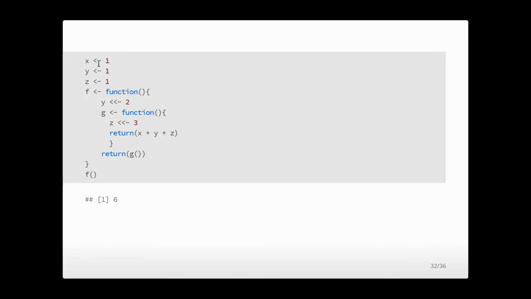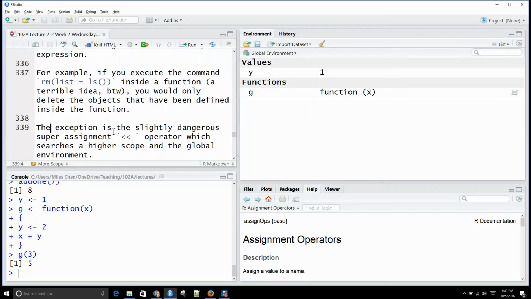Okay, over here I have x, y, and z, and I've done a super assignment on the y and a super assignment on the z. So here it's looking for the y in the parent and it finds it here. Here it's looking for z in the parent scope, it doesn't find it, and it keeps climbing until it reaches the top. Okay, and then so here I've got this, this, and this, and if I run that, it's going to return 6, but then I forgot to show you what x, y, and z are now.